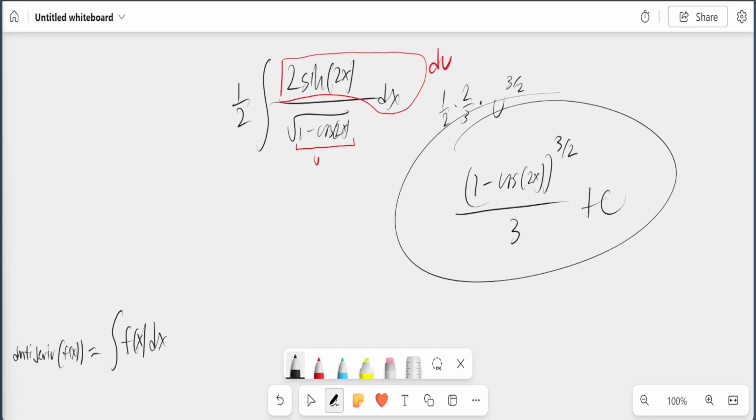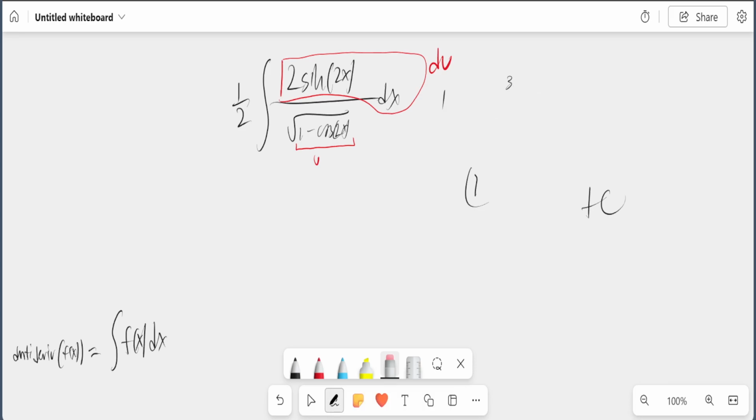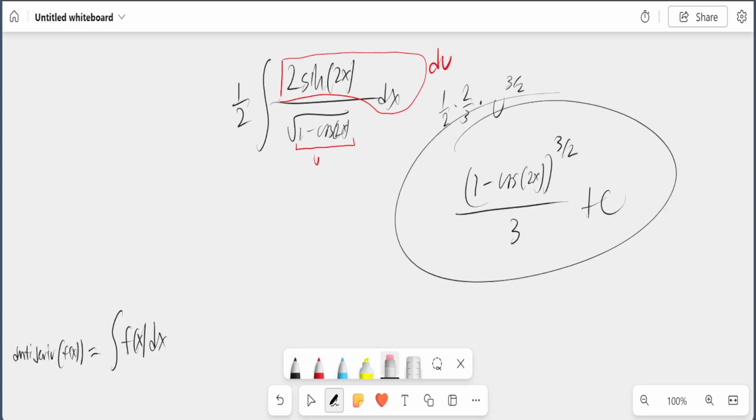Okay. What question is this? This one? Let me just do it out completely so we can compare. I got it right. Oh, you did? Okay. You still want to see my work? Yeah, I do. What you got? 1 minus cosine 2x to the 1/2 plus c? Yeah. And that C, work? Oh, yeah. Shoot. I keep messing up. Yep, that's okay. Yeah, I messed this up pretty bad.